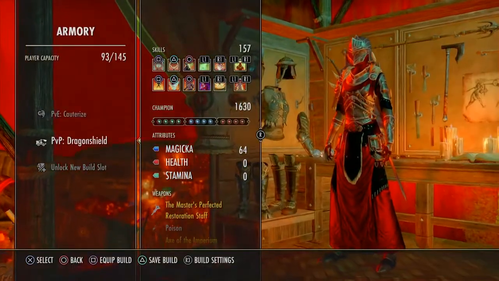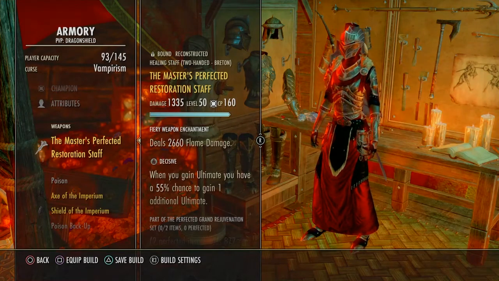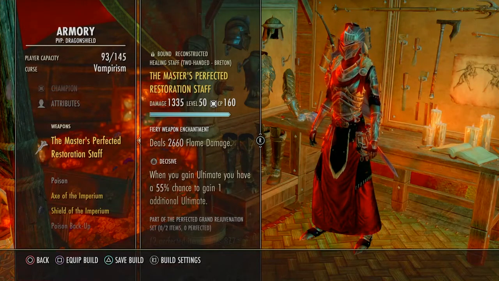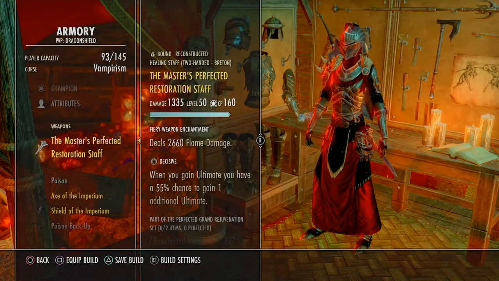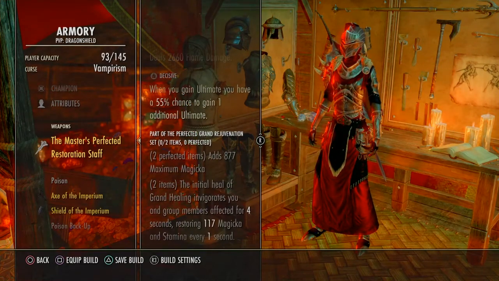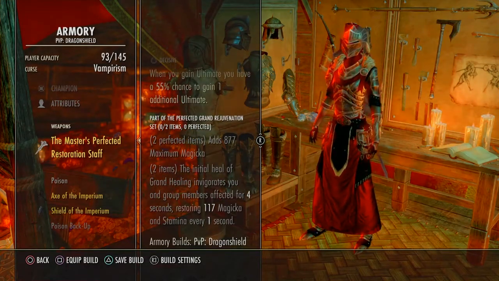Now let's go into the sets. For the sets on the front bar, I am still wearing the Perfected Master Restoration staff. It's just one of those things I usually try as much as I can to integrate in my build because the resource return is just so good. It gives you back a little bit of magicka and a little bit of stamina whenever you put your healing springs down, which is one of your main heals anyway. It will help a lot with resource management for yourself and for allies.